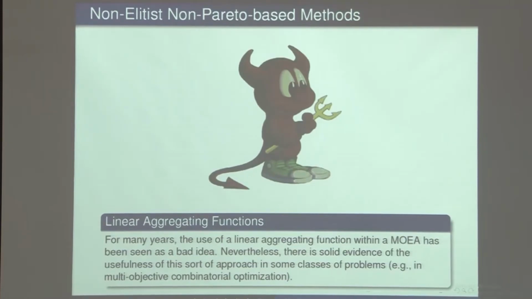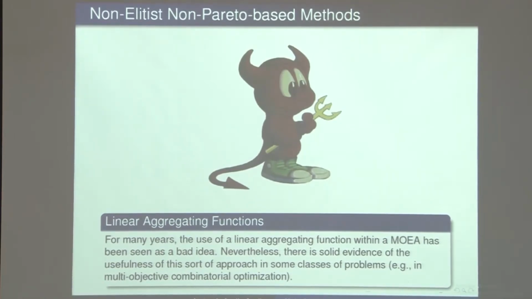Back in the 90s, when I was starting my career as a researcher, I graduated in 96. If you read, for example, a paper submitted to the Transactions on Evolutionary Computation, which started in 97, and you put in the abstract, for solving this problem, I use a linear aggregating function, that's it. This is a rejection. There is no need to read the rest of the paper. Linear aggregating functions were supposed to be the wrong way of solving a problem, because you cannot produce the non-convex portions of the Pareto front.